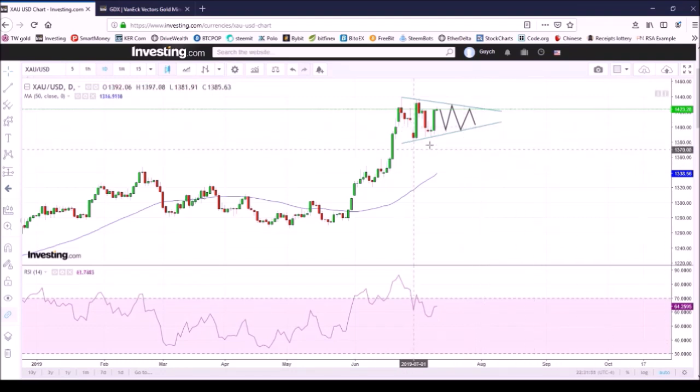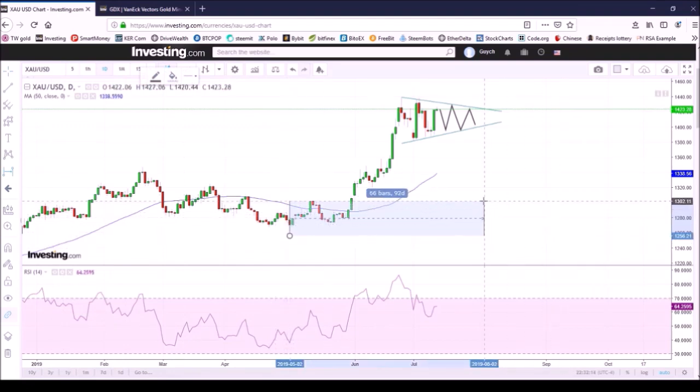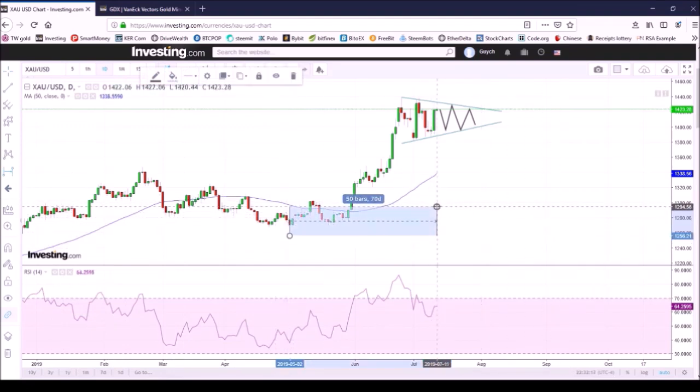In technical trading, symmetrical triangles have an equal chance of breaking either to the upside or to the downside. But in the intermediate term, since we are still early in the intermediate cycle, they usually last for about half a year, as I mentioned before in many of my videos. And the current one has been going on for, say, just over a couple of months. We are still relatively early in the intermediate cycle, so I think the breakout of this triangle will likely be to the upside into the second daily cycle within this medium-term intermediate cycle in gold.